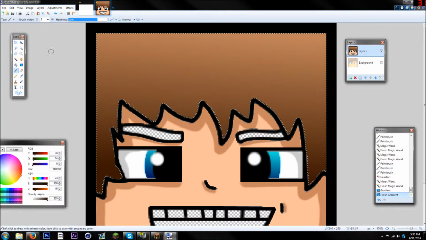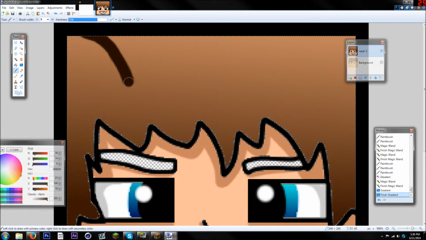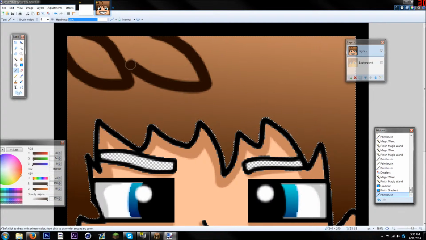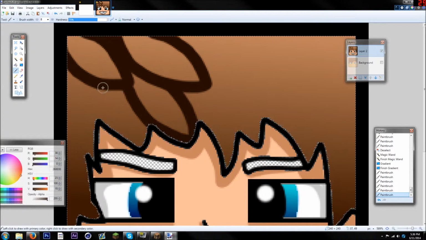Anyway, just select a really dark color of your hair. Like if it's blonde, maybe select a dark blonde. Sorry, not a light one. And then just do this. I don't know why exactly this looks good, but it just seems to look good in all my artworks that I do. Whenever I'm drawing, it just seems to look really good whenever I do this. I don't exactly know why, but it looks good, so I tend to do that a lot.